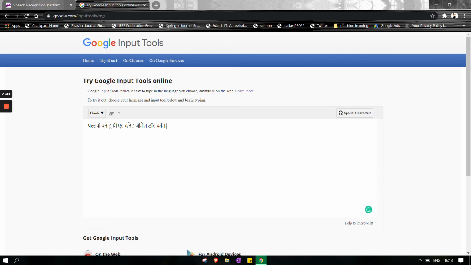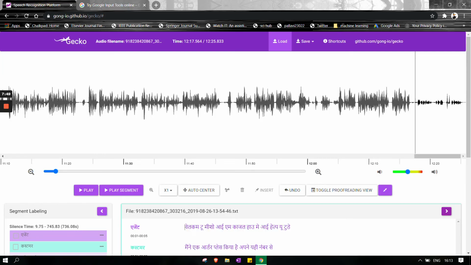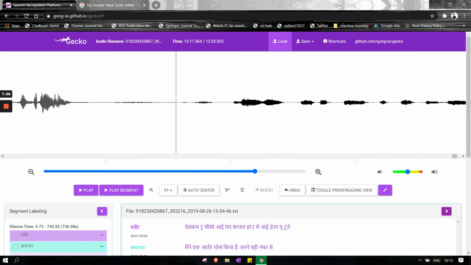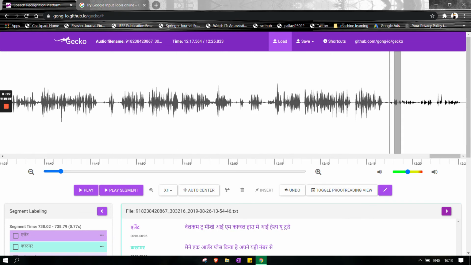Okay. Now the next is if you'll find any difficulty in tagging and selecting the segment, in separating the segment, okay, then you can just zoom in to any level, okay, and then you can select the part very easily. Now you can see the difference between the audios, okay? So next is you can control the speed, okay, from here. You can slow down the pace and you can fast forward it according to you.